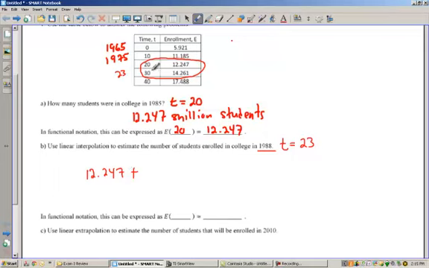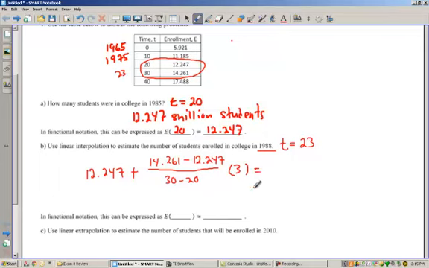And to determine a little bit more, the idea is that there's 10 steps between 20 and 30, and I would like to create 10 steps between these two numbers, 12.247 and 14.261. The way we do this is we use the average rate of change. And so to calculate that, you take the change in the output, so 14.261 minus 12.247, and so that's how the students are changing from 20 years to 30 years, and then divide by the change in the input, so 30 minus 20. Right, so what this number will give us is millions of students per year. It'll tell us how the enrollment is changing student-wise per year, and we're going to multiply by 3 years because we're going from 20 to 23.